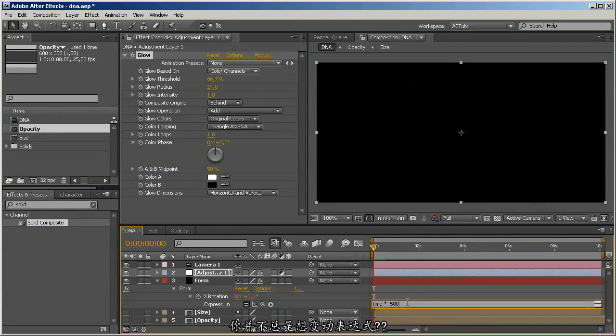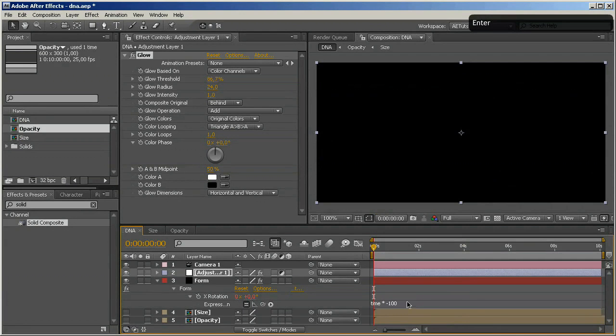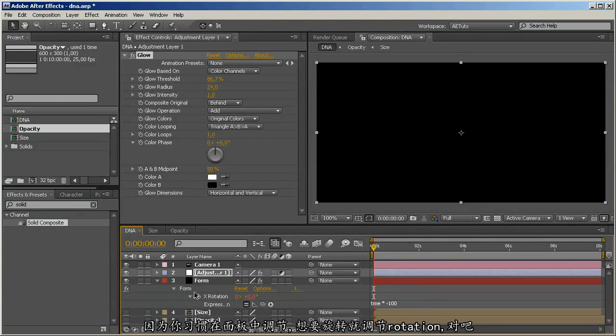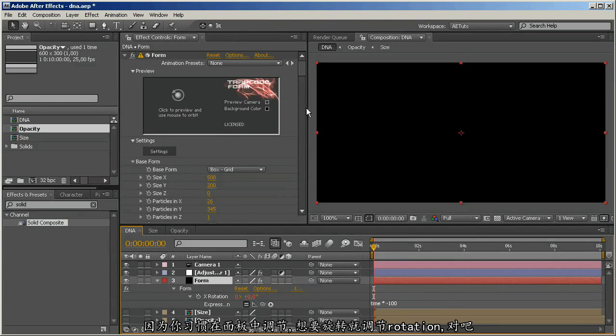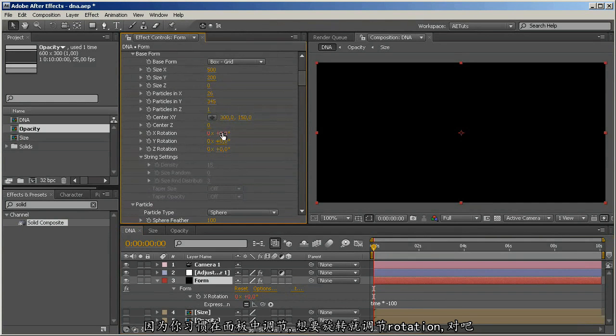But you don't really want to always go in and change this parameter. And you don't want to create a slider, like a separate parameter somewhere that you have to go into. You would really like to use this, since you got it in your form setup in here in rotation, right? So there is actually a way to do that.